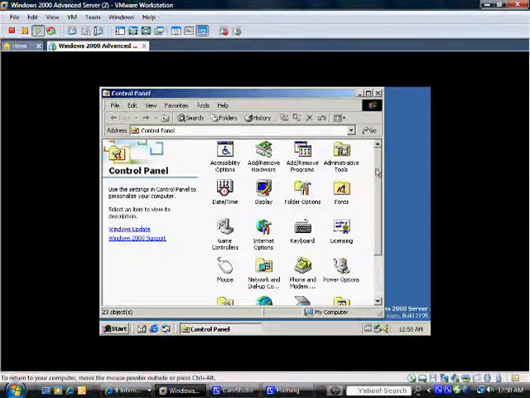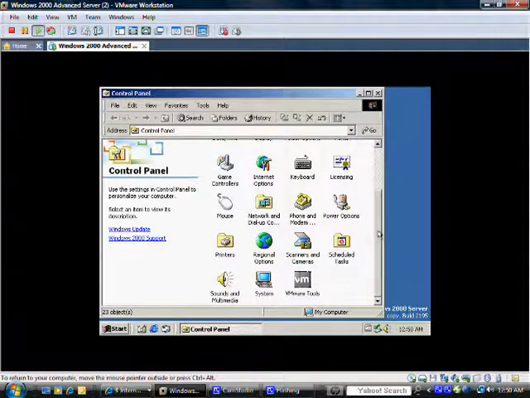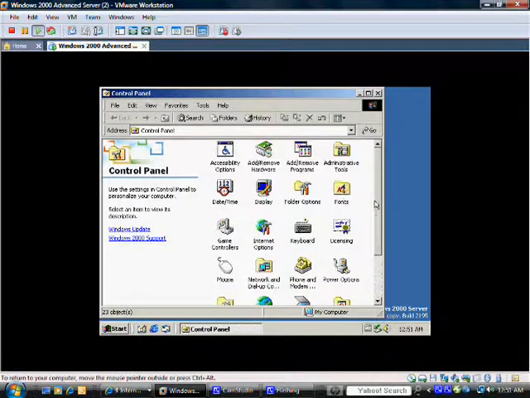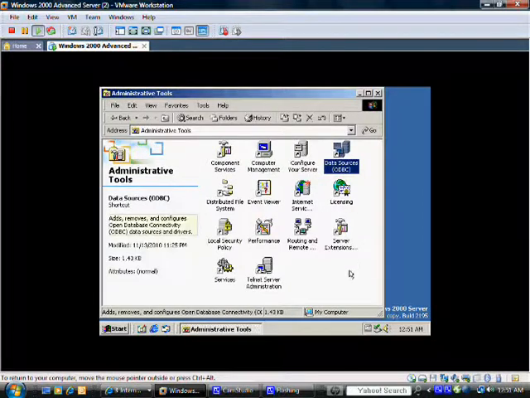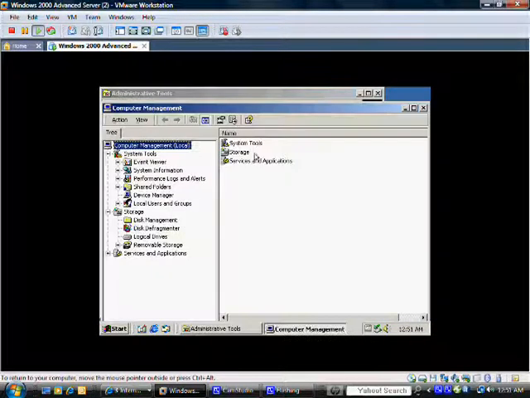And from what I know on the other versions of Windows Server 2000, there is going to be an icon called Users and Passwords. Unfortunately, that icon is no longer present on this build, I guess. So we're going to have to find another way to go through this. So we're going to go through Administrative Tools. And look, still we do not find anything that says user or password type of configuration. So what we're going to go to is Computer Management.